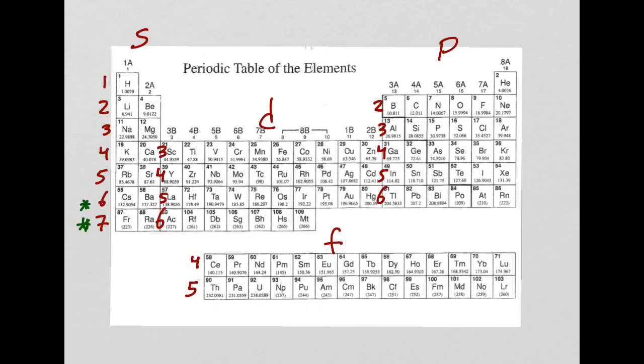So copper, I'm going to go back here. Copper is right here. Where is my copper? Right here. So the last noble gas before copper is argon. Since the last noble gas is argon, I get 4s2, 3d, 1, 2, 3, 4, 5, 6, 7, 8, 9. So argon is the last noble gas, and from argon I get 4s2 3d9, and that's the electron configuration you get.